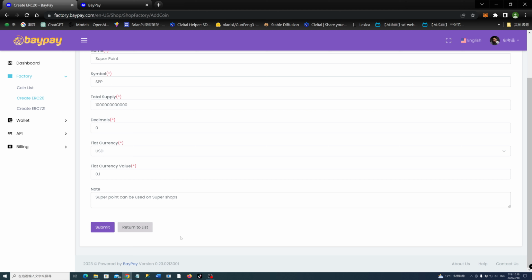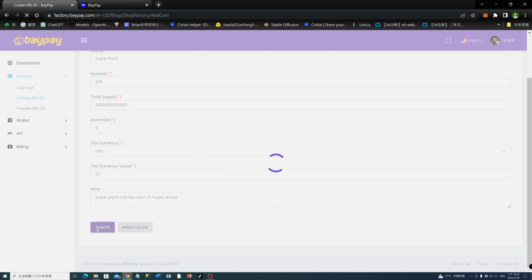Okay, and we submit the request to the blockchain. Our API behind it will start to create the token on the blockchain. It may take a couple of minutes. Our system will help you create the token on the blockchain.